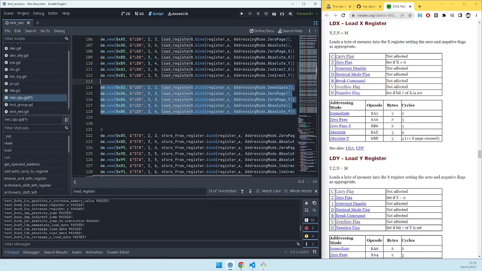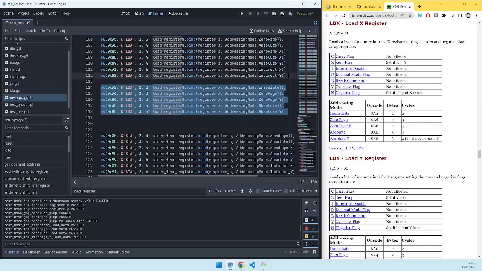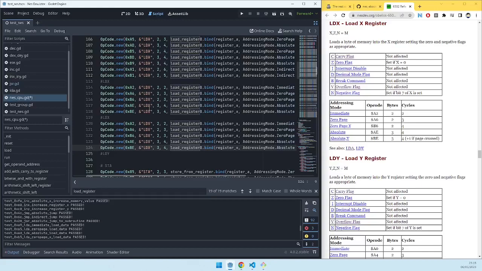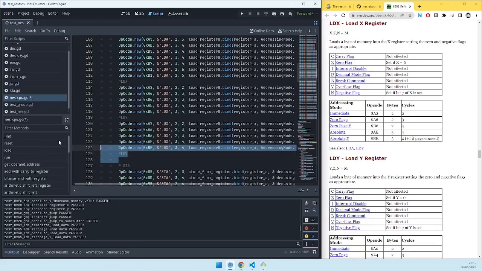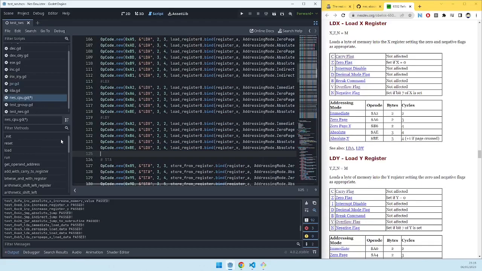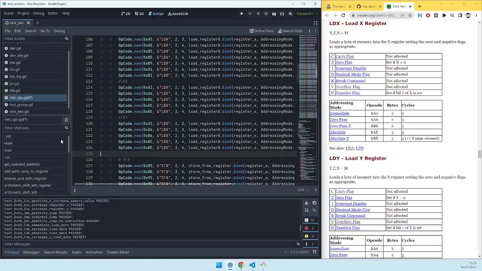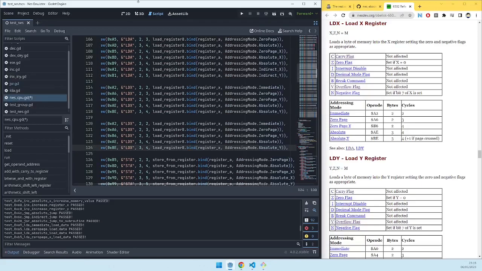Okay, and now we are going to make a copy of this and create load Y. Oops, I should have put it below this. Never mind. So let's make some changes in here.